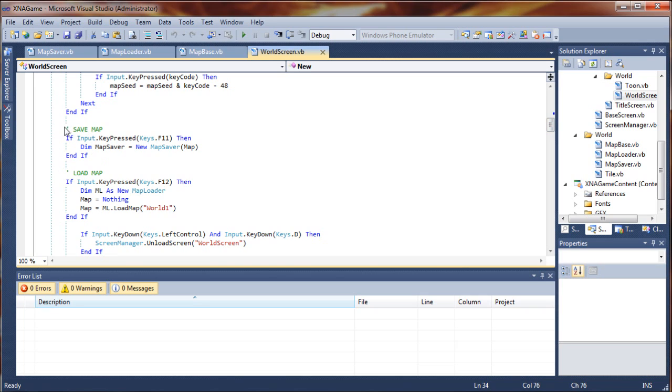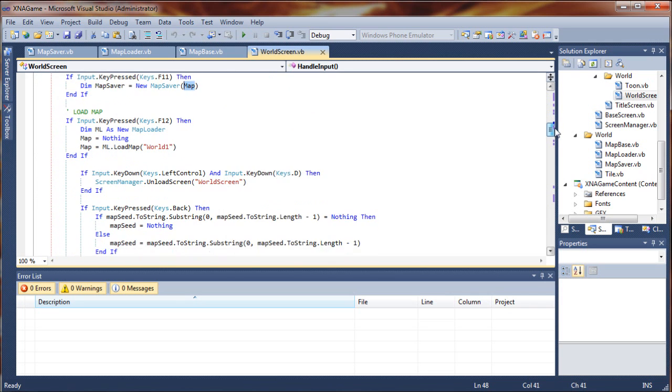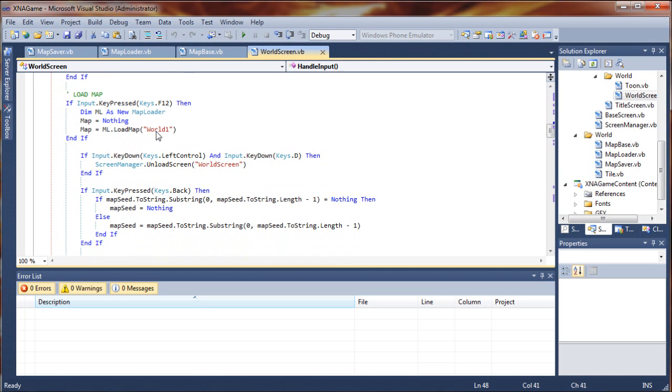So when I press my F11 key, I create a new map saver, and then I dump the map that I've created up here from map base into that. And here I simply do a map loader, set map to nothing, so it's blank, and then I populate the values from that file based upon the name.